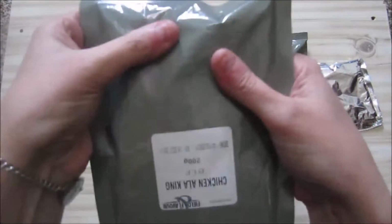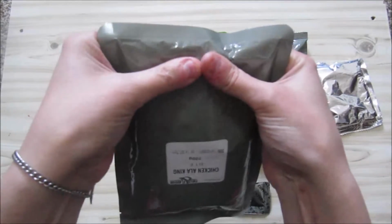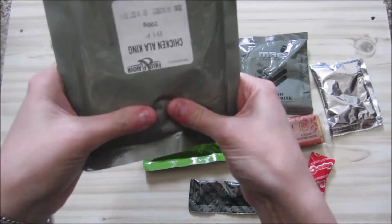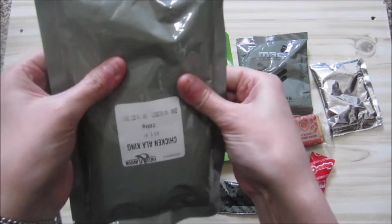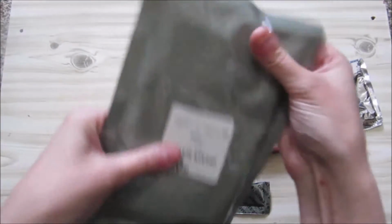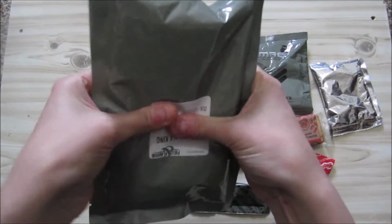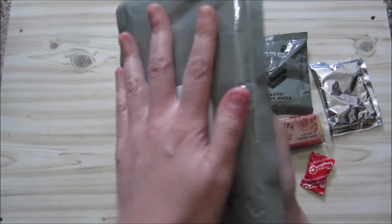So for lunch we're going to have the chicken a la king, and you can feel here big pieces of chicken. As always I would suggest, even if it's not chicken, if it's potato, doesn't matter, just give it a good squash. Why? South Africa uses real chicken breasts, which means, although it's nice, it's real chicken meat, it's dry. I think that was not the chicken breast, but that might have been a potato, but who cares, you just squash it, or a vegetable, but which means the chicken breast inside is dry. So if you squash the chicken breast a bit, you open its little fibers and let all of this nice juice that is already in the package inside.